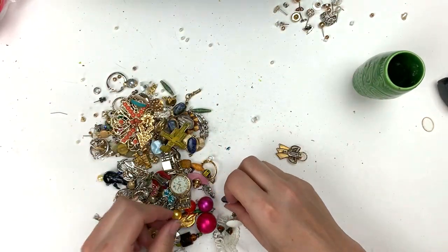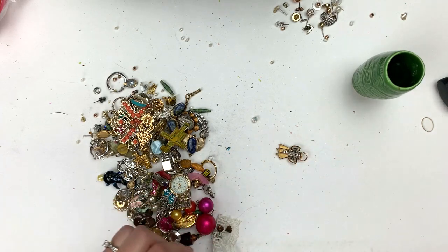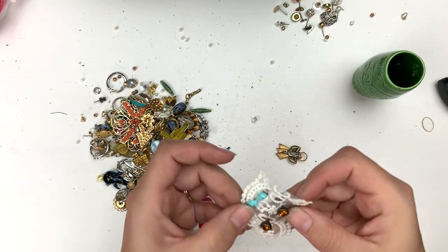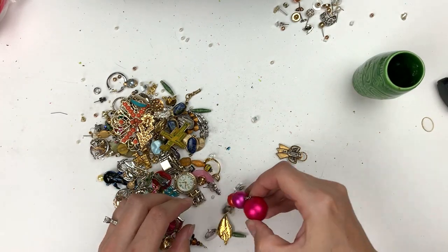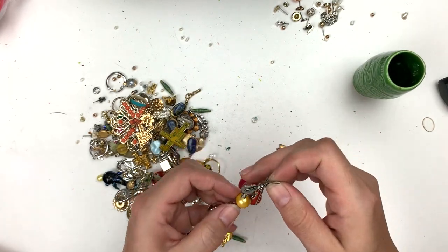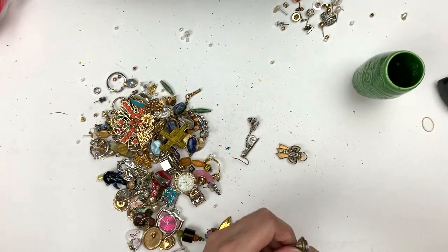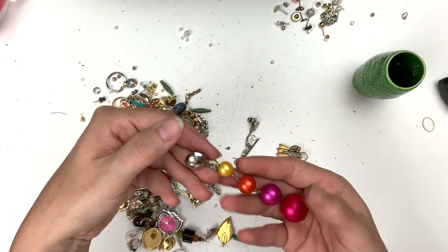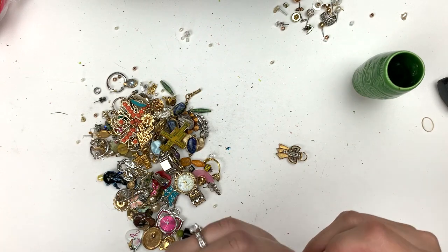Another, more R's. This is like the theme of the box is R's. Oh, so we put them on a little piece of lace. That's nice. Cool. Meh. Come on. Here we go. Look at this one. This one's so fun. I don't think I see the mate for it anywhere. That would have been fun though. Meh. Yeah. Okay.